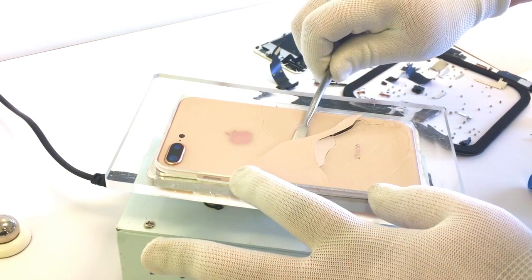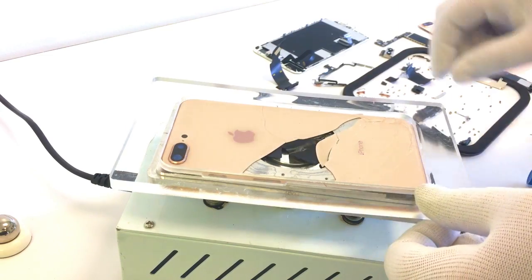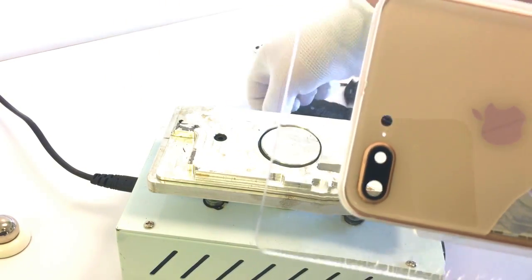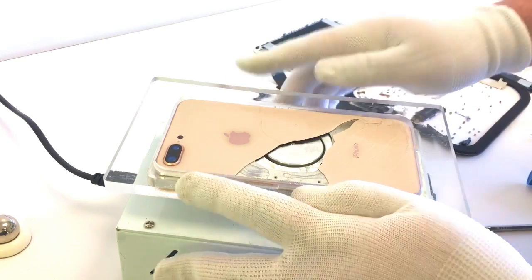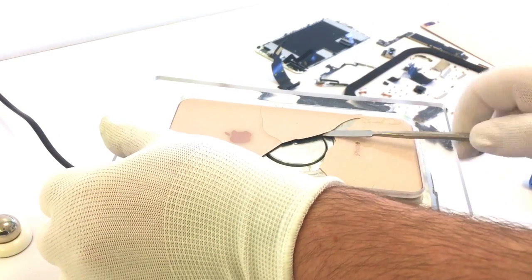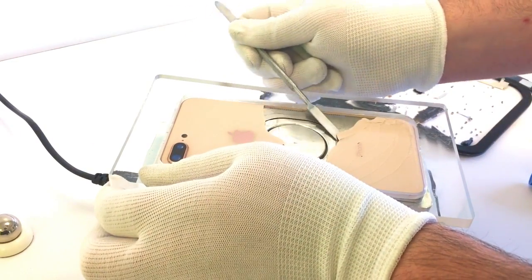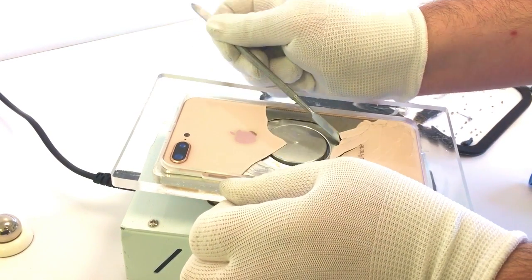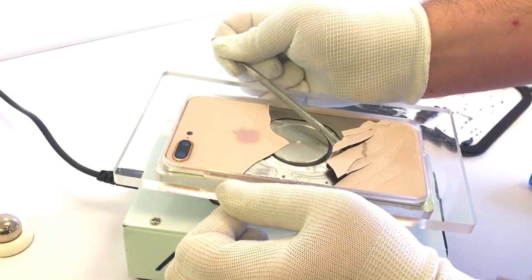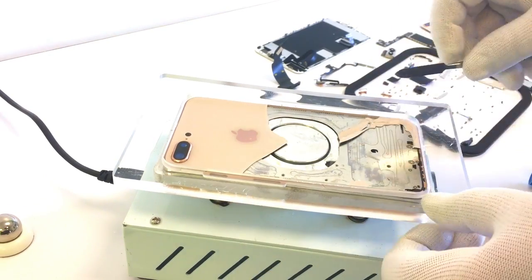Using a pry tool, I'm able to carefully lift without shattering the glass and remove it from the frame. Looks like I missed a little piece of film there — we'll go ahead and pull it off. It's supposed to go on the external charging unit, nothing really important. Now we'll go ahead and pry up the next big chunk of glass, basically allowing it, with a little bit of pressure, to naturally pull itself away. We'll push the flat end of this tool and slide it under each segment of glass. Each one of these glass repairs is going to be slightly different because they don't all crack in the same way, but the process is very similar — some might be easier, some might be harder depending on the number of shards you have to pull out of the frame.